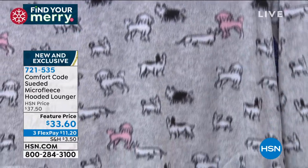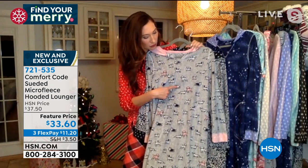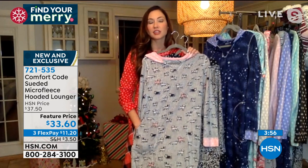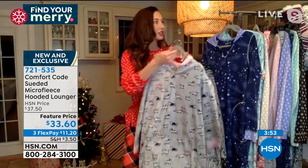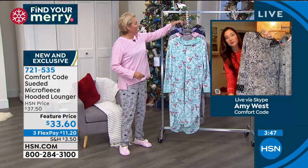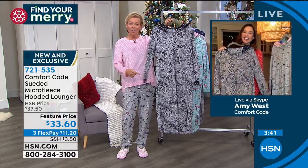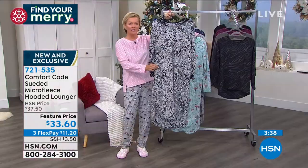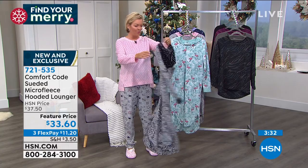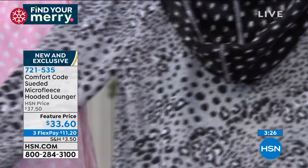Maybe some non-purebreds in there too — we might have a little couple rescues. I know somebody sees their rescue dog in there. I just love this color contrasting — gray and pink just go so well together, such a soft timeless color combination. The black cheetah is hot — for something that's a pretty conservative garment, it's very, very sexy. It's a little longer in the back than in the front, which makes sense when you're going up the stairs. All those details have been thought through by this awesome brand with over a 50 year history of comfort and quality and value.